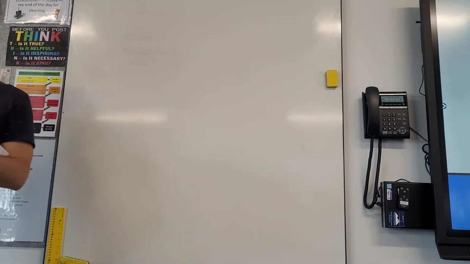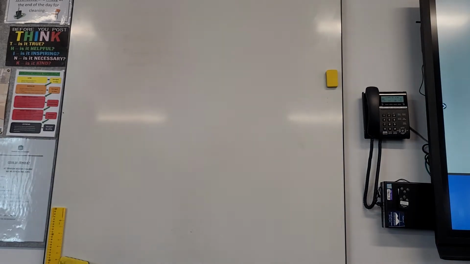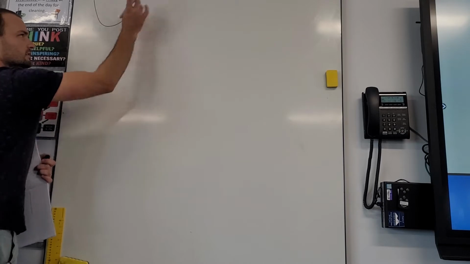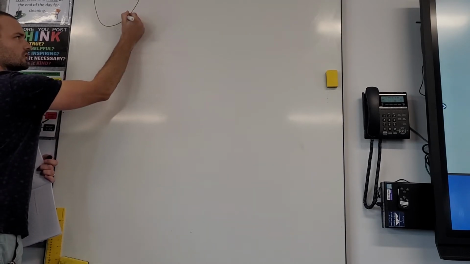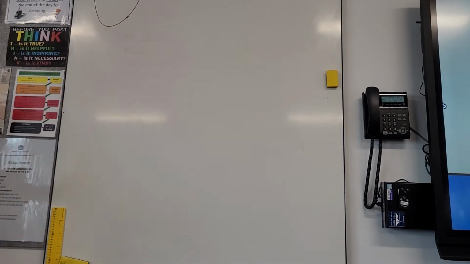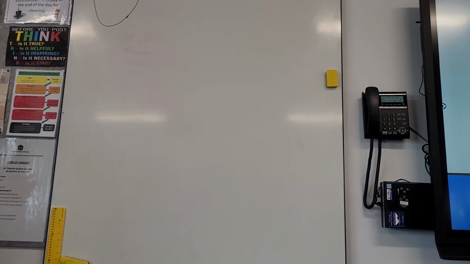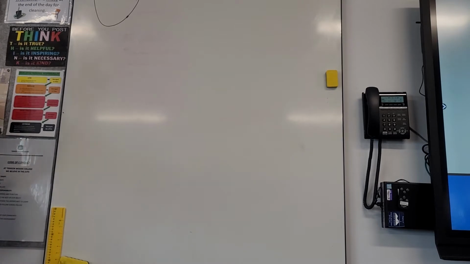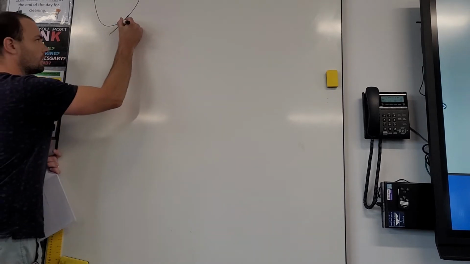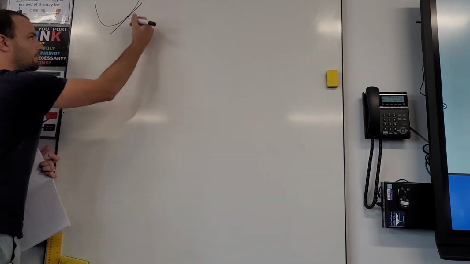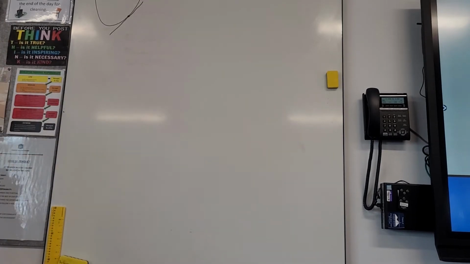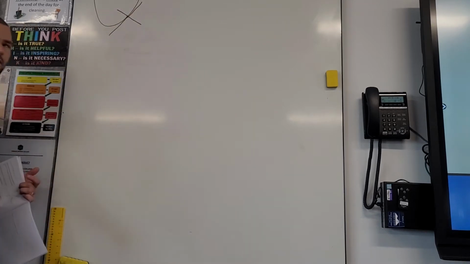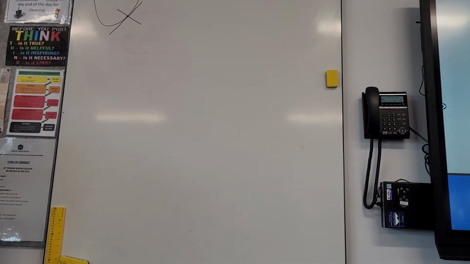Hopefully we're pretty familiar with tangents already. A tangent is a line that is parallel to the curve. If this is the curve, and you were to zoom in and zoom in and zoom in on that point, eventually there's going to be a straight line there. That's what we're doing in calculus: finding the slope of the line at that point. So a tangent is a line that touches at that point, but has the same slope as that point does. And a normal is just a line that's perpendicular. So tangent parallel, normal perpendicular.